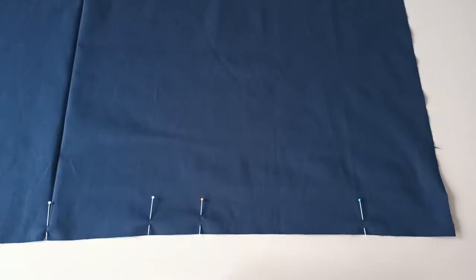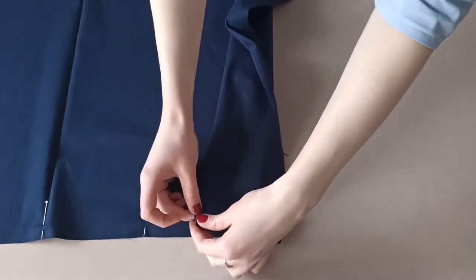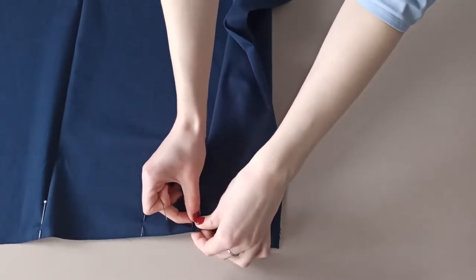Now fold the box piece on the back of the skirt. I marked the notches with pins to make it easier to understand. Start at the side of the skirt, put the first notch on the second and pin it, then put the third notch to the center of the skirt.